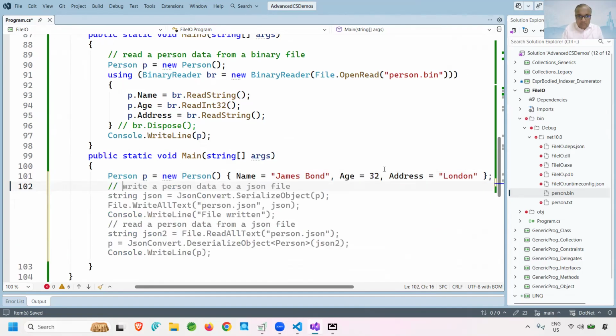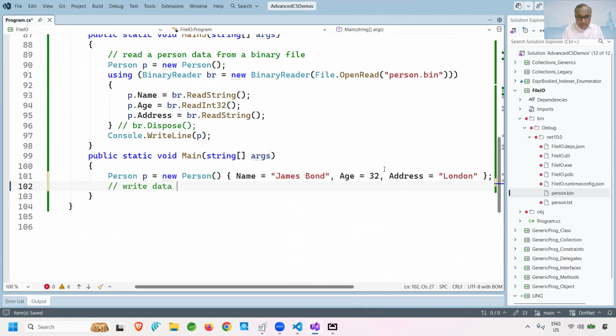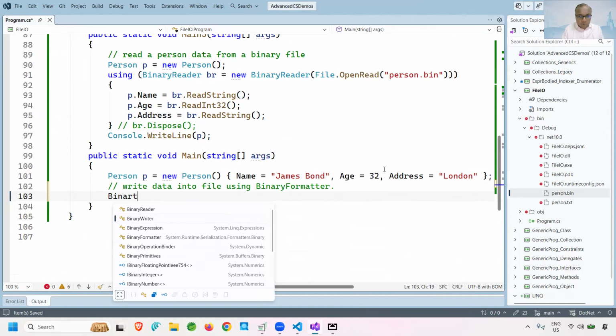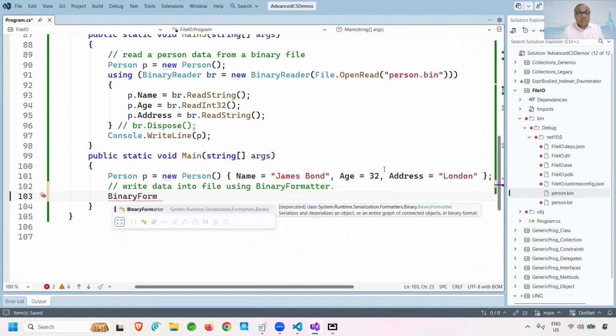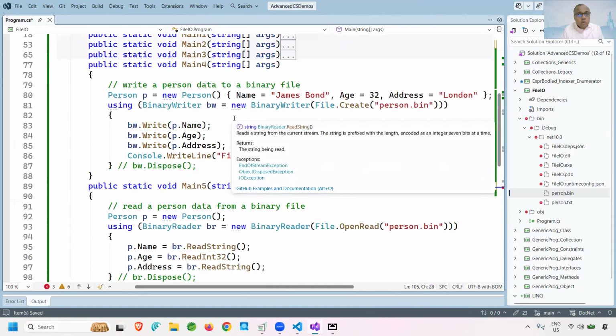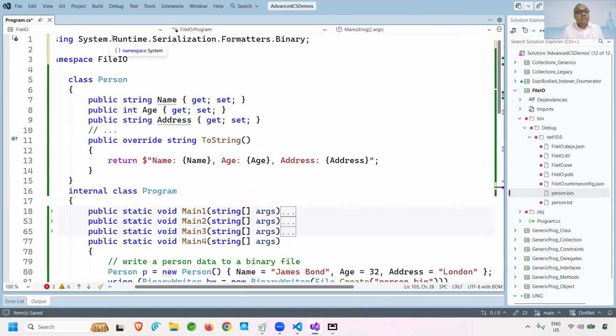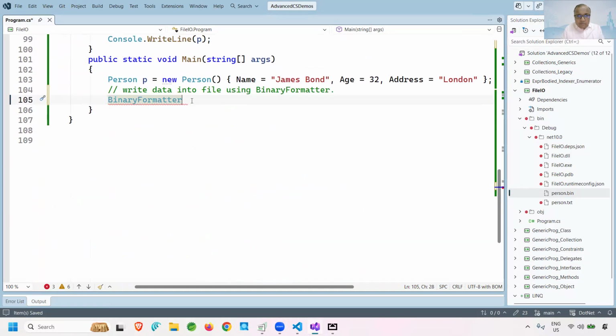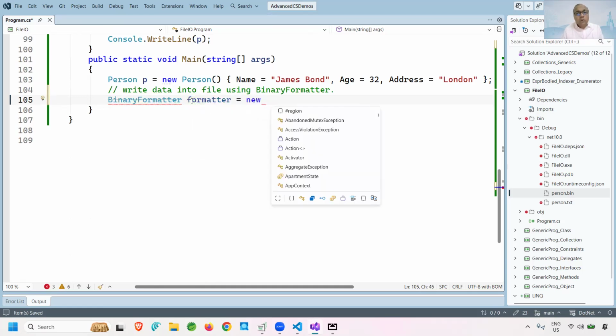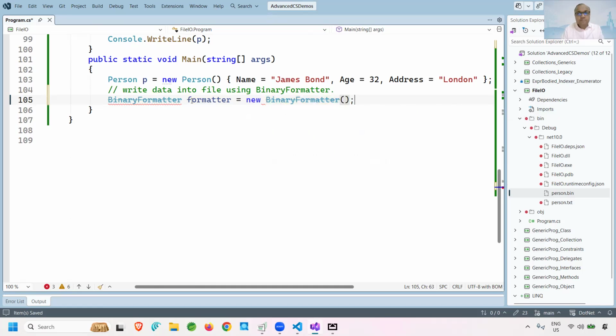So let me mention it: write data into file using BinaryFormatter. Let us create the object of the BinaryFormatter. And as I said, if you want to use BinaryFormatter, you need to import the namespace. And then we create an object like formatter is equal to new BinaryFormatter.